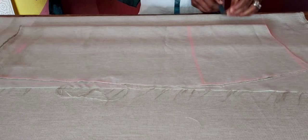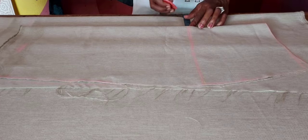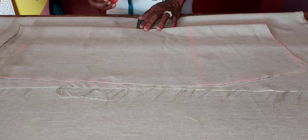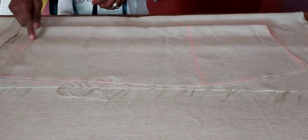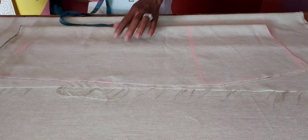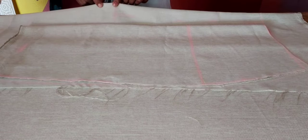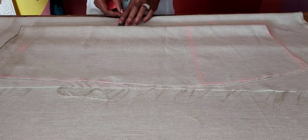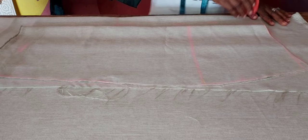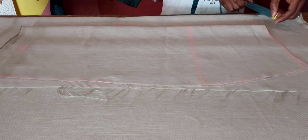So now I'm marking out the zipper allowance, marking 1.5 inches from the 3 inches that we folded. So this part depends on how open you want your slit to be. So here I use 7 inches. Apart from the 2 inches we are going to use to fold the base of the skirt, if you calculate the 2 inches with it, it will give you 9. But for the vent proper, I used 7 inches.